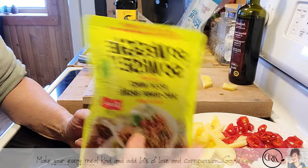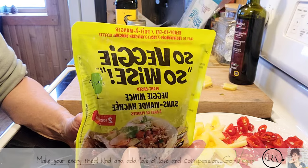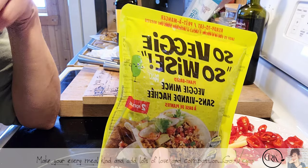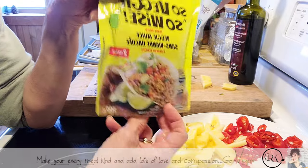Always good to have for emergency use. And we're going to use some of this crumble on top of our pizza. There's so many ways you could even crush the soybeans and make it like a paste and then throw that on your pizza. There's many ways of doing it. But this is good to have as emergency food.